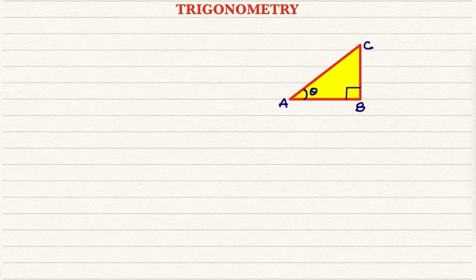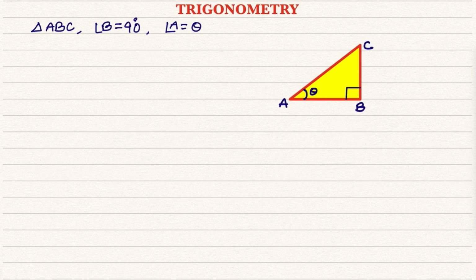Trigonometry is a topic which explains about a right angle triangle. You all know about a right angle triangle from your lower sections. So here we are going to learn some new terms in a right angle triangle. Let us take one triangle ABC, right angle at B. So I am taking triangle ABC in which angle B is equal to 90 degrees. I am taking one more angle, that is angle A. Angle A is equal to theta, some angle.